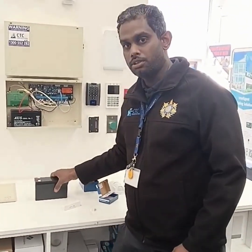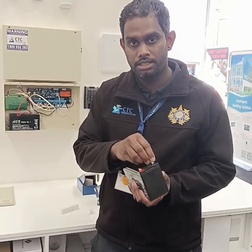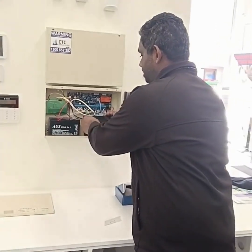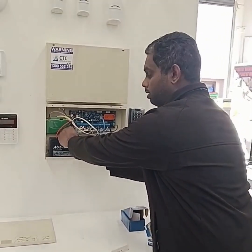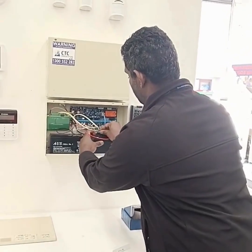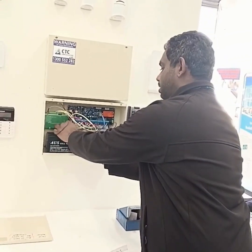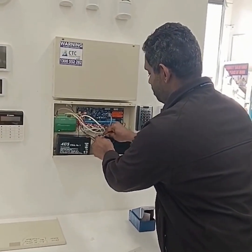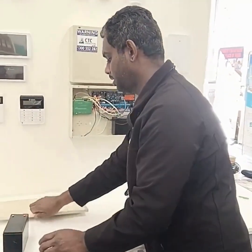For the new battery, you need to remove the insulation protector, and then to install, you can place it inside the panel. Gently hold and remove, and connect. Remove the negative and connect, and then you can remove the old battery.